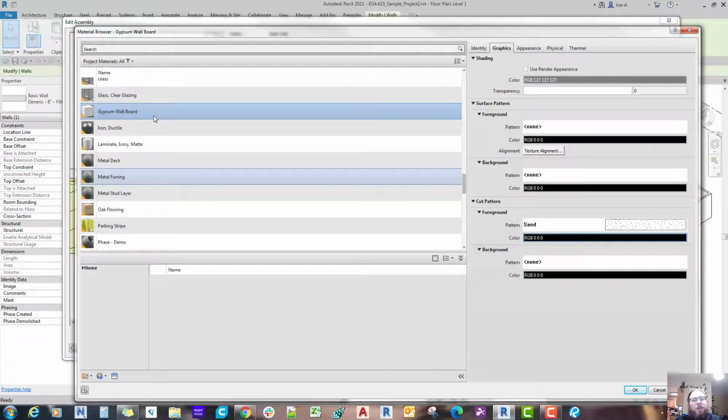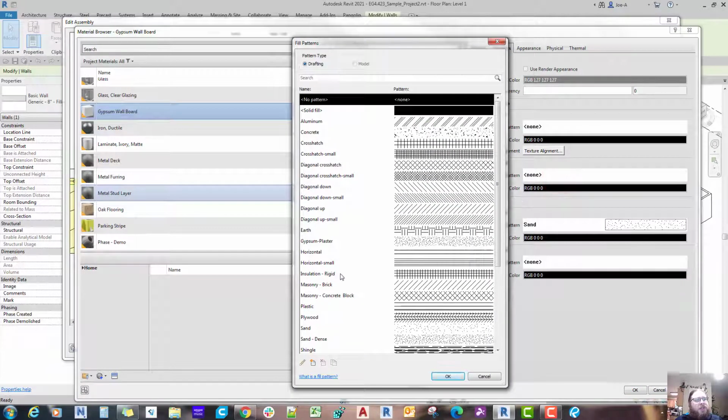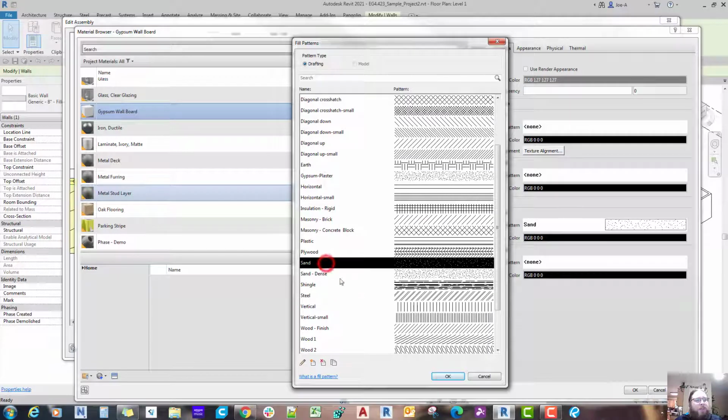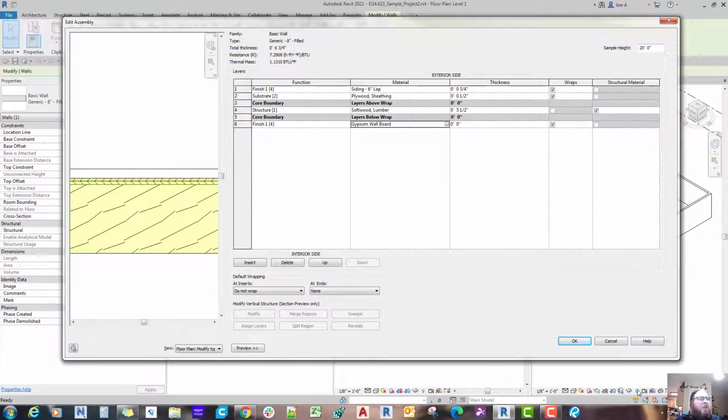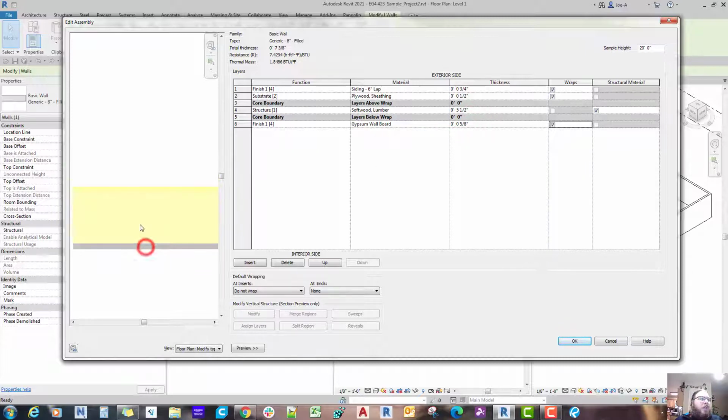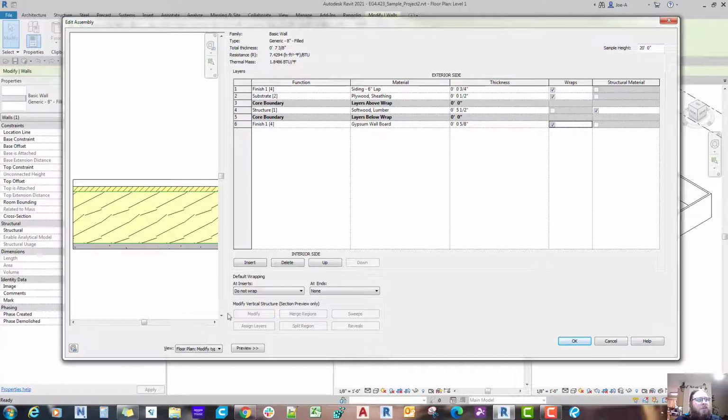So there will be no pattern on the face, so we can actually choose sand again if we want to see actually the chipboard layer on the surface instead of the cut pattern as well. Alright, we'll give that a thickness of 5/8, and there is our wall.